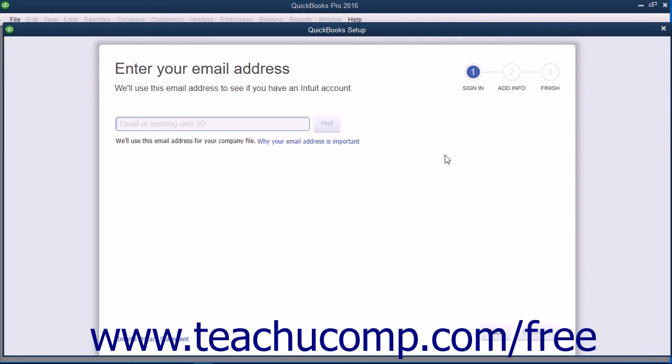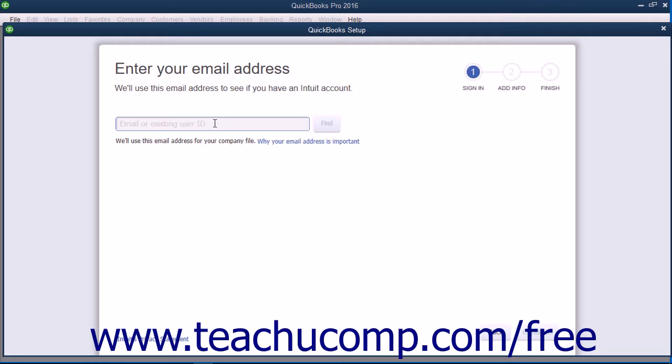In the first Express Start screen, enter your Intuit ID or the email address associated with your Intuit ID into the Enter Your Email Address field. You must be connected to the Internet for this part of the company file setup. If you do not have an Intuit account, enter the business email address you want to associate with your Intuit account. The account will then be created during this part of the process. The Intuit account links you to apps and services available through Intuit.